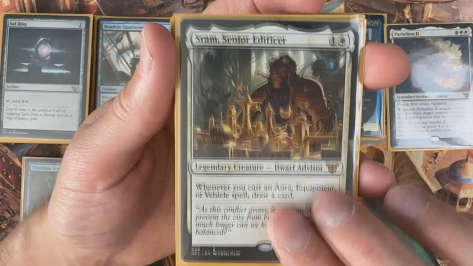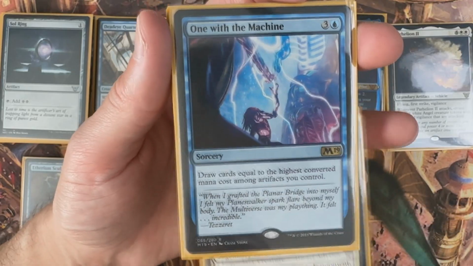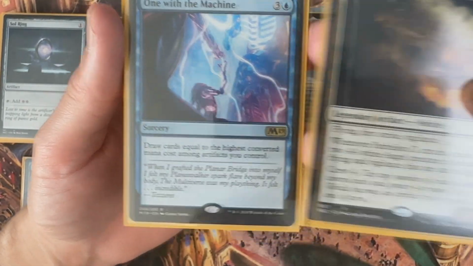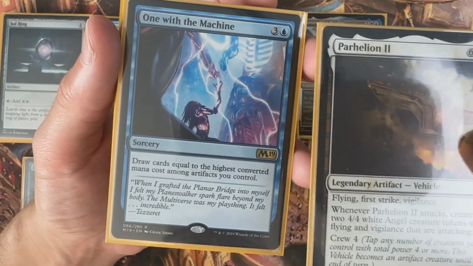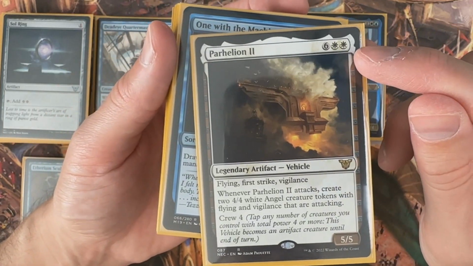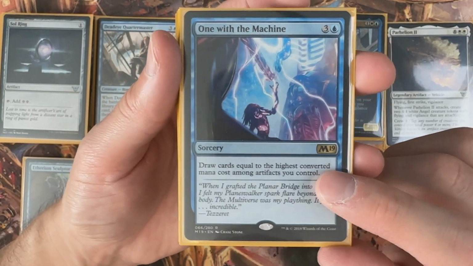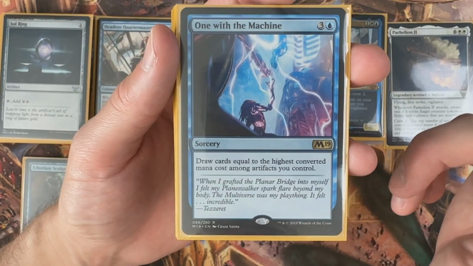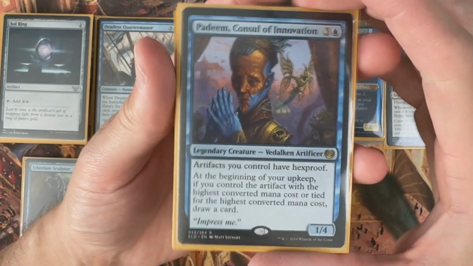We have to be able to refill our hand, and these serve multiple purposes because they can also crew our vehicles. One with the Machine is a lot of fun. Like imagine you had a Parhelion on the board for 8 mana, and you cast One with the Machine the next turn. Draw cards equal to the highest converted mana cost among artifacts you control, which would be 8 in that case, which would be amazing. But this card I've had really help me out a lot of times, and people don't expect it to be drawing 5, 6 cards or more, and it has a nice gameplay change there when you get to swing in a different direction.